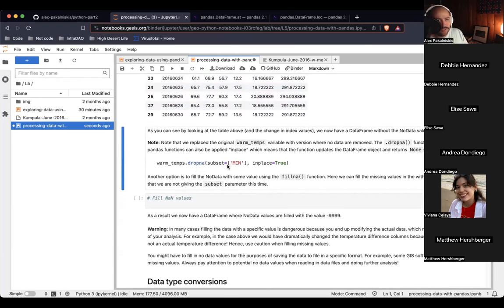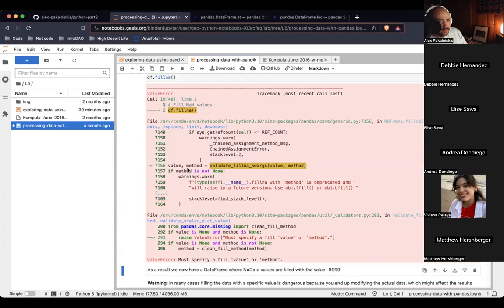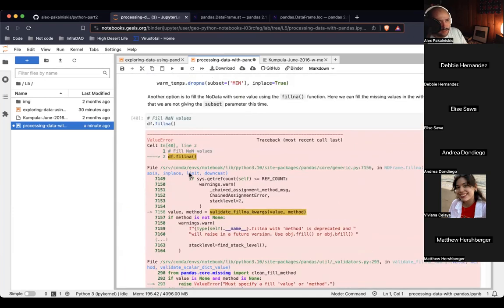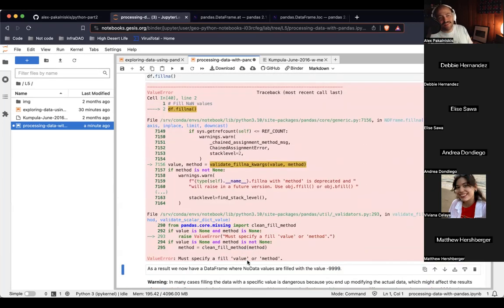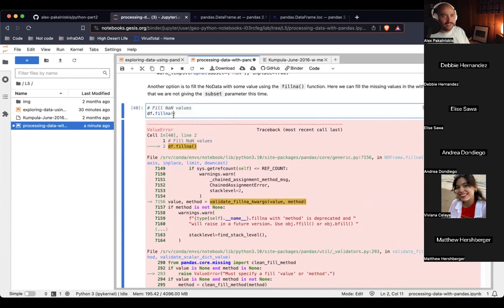Another option that you could do is filling in the no data using the fillna method. And so you can do that like this. Here it's actually giving us an error because we didn't specify how we want to fill those NaN values.